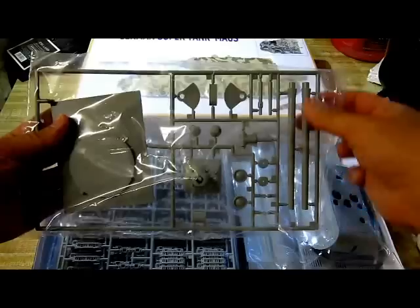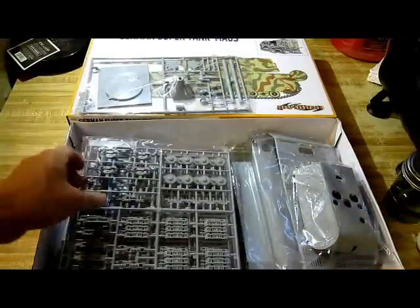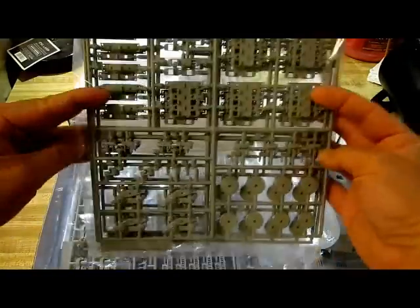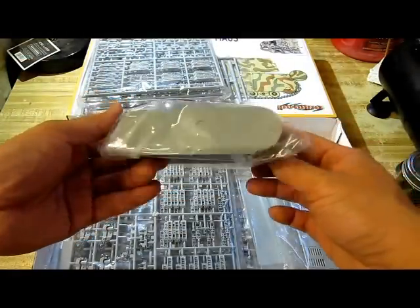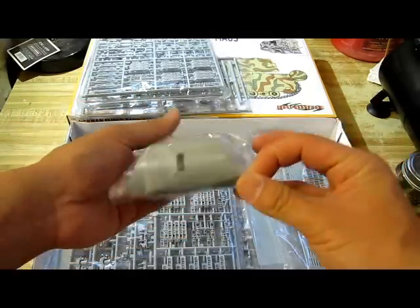Here is the gun barrel in two halves. The wheels and tracks. Oh wow, take a look at this. The upper turret. It's huge.